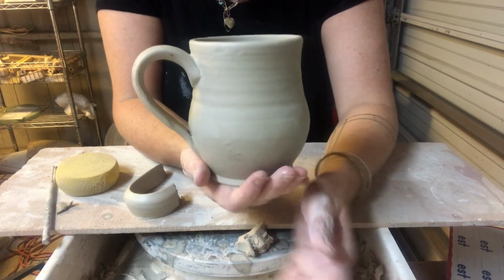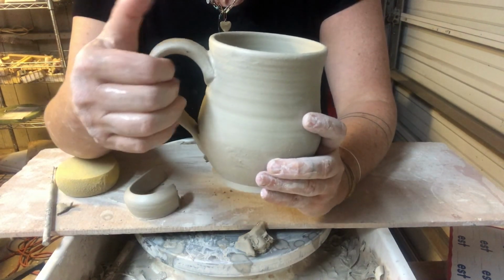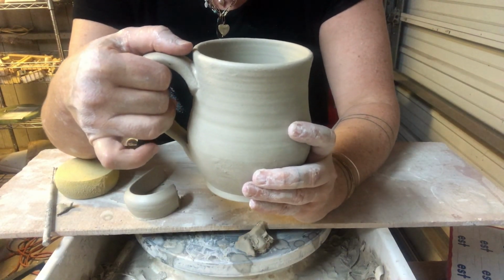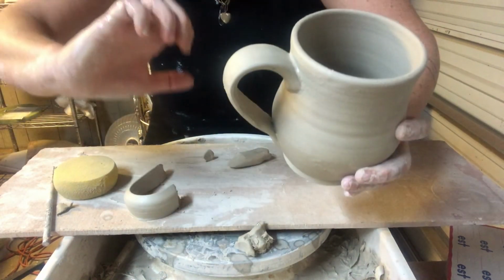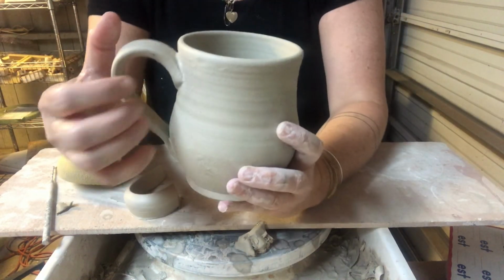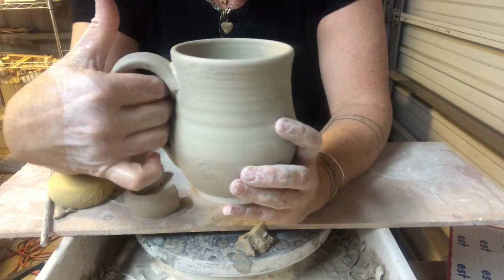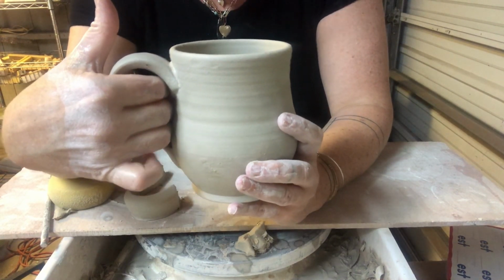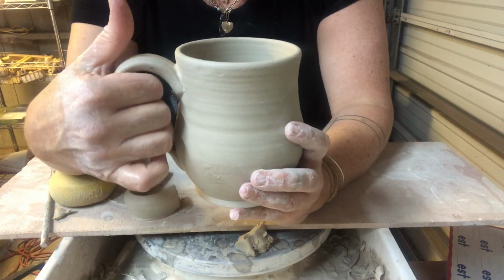Look at this beautiful little handle on this cup. This is a perfect size. My fingers aren't too far away from the cup to make it awkward when I go to pour this or drink out of it, and they're not so close to the cup that I'll burn my fingers when I have a hot cup of coffee or tea. So this space right in between is great.